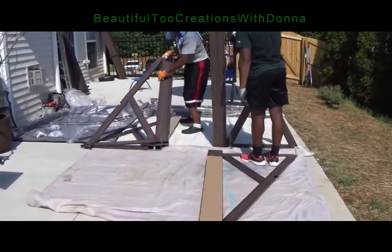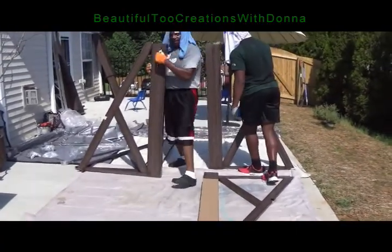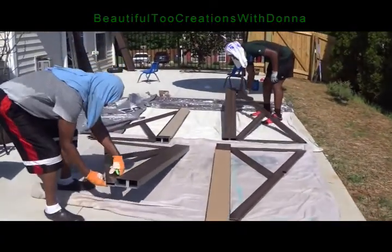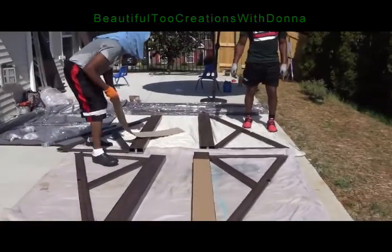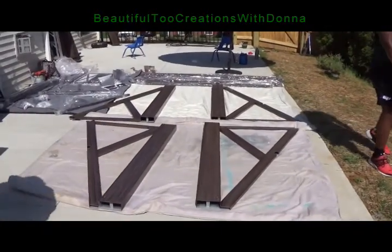You guys, I did realize too, all these little extra blankets that we have that my husband never wants to get rid of and puts in the garage, they have definitely come in handy. These comforters for laying this out so it won't get scratched up on the concrete. So you guys are getting ready to do two at one time now since Stephen is finished.